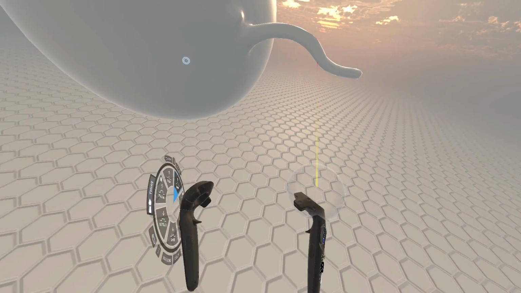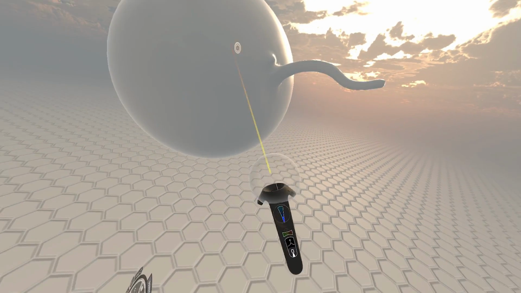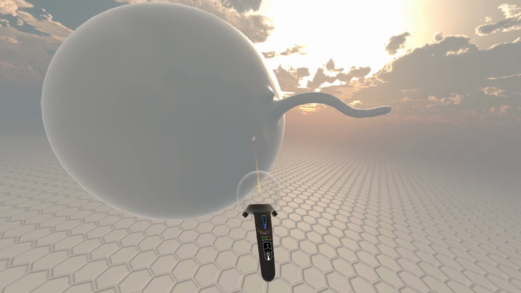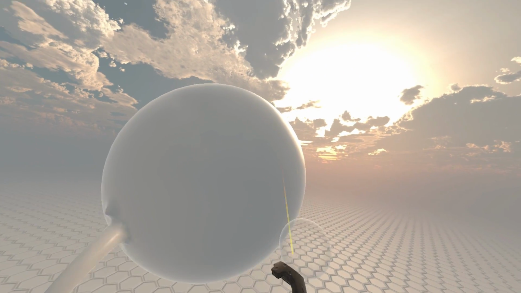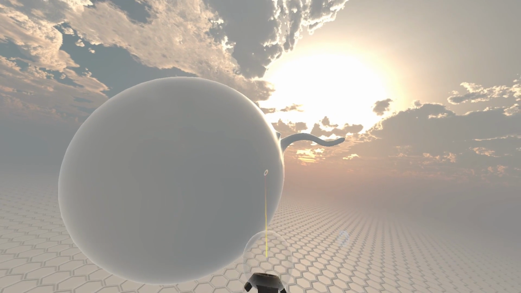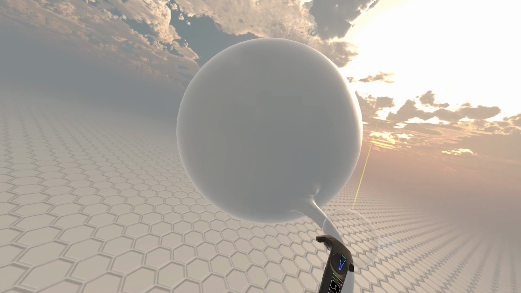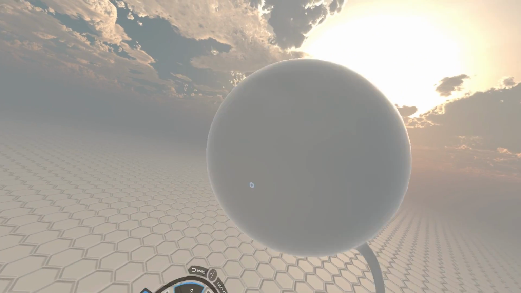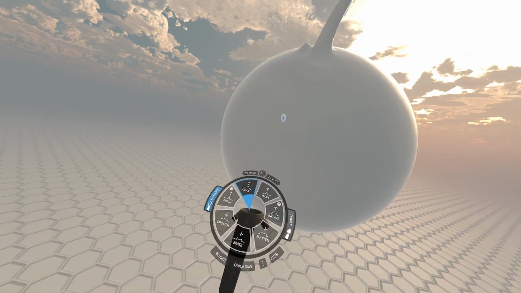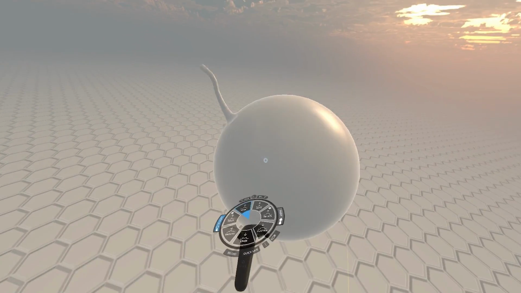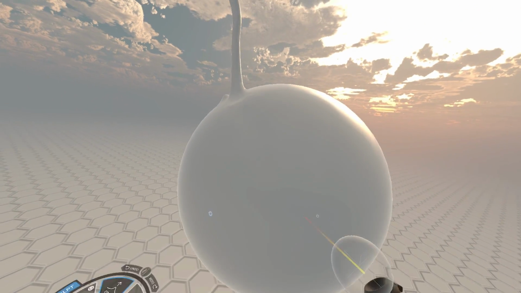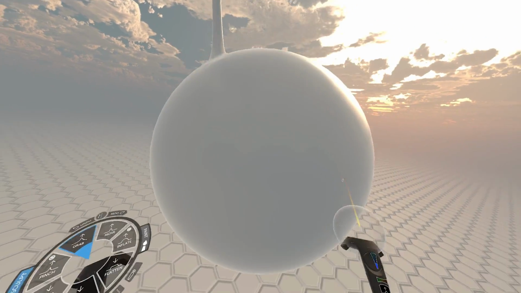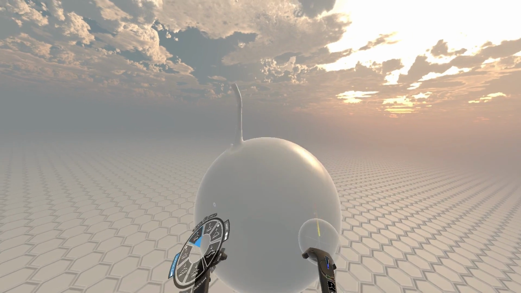So to rotate the model, you use the sculpting tool hand by using the grip button underneath, or the Oculus or Windows VR equivalent, to rotate it. And to move it, you use the controller which is responsible for the tools. You can put it further away or closer to you by using both the grip buttons.